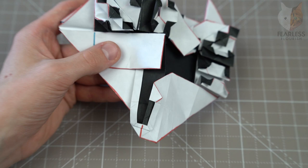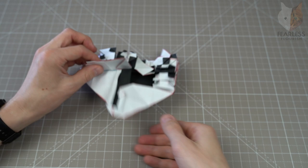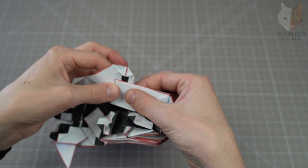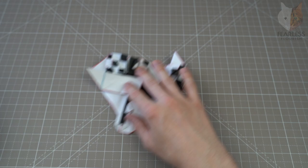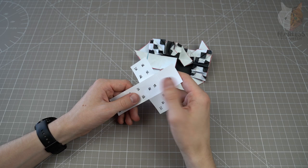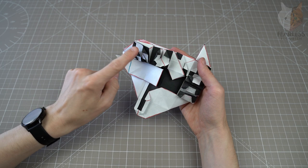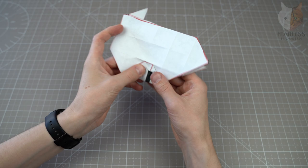Now, the annoying thing with this is we don't have any extra paper to use to cover here. How easy would it be if we could just make extra paper and do that, fold it down and then fold it up? It would be life saving, it would be a game changer, but sadly the way this works out, we do not have extra paper. But the thing is, when we have all six sides, any extra paper is unseen, it won't get used. We can then use that to our advantage to help make that extra white layer on top. So when you think about it, this will get seen, this will get seen, this will get seen, this will get seen, this will get seen, and if I flip it over, this will get seen, this won't.